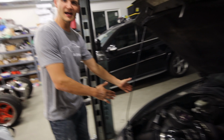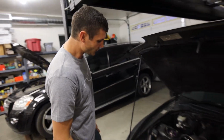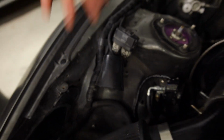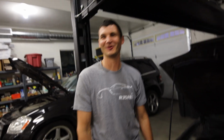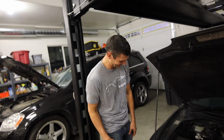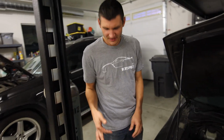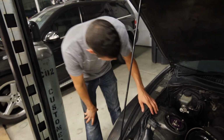So, Braden, you want to start going over this? Yeah, let's go over this. On the left side, we're going to move to the right. We start off with this amazing siren right here. Look at this, people, for the car alarm. I apologize, no one cared about that. Is that a Viper system, dog? Yeah, super high tech, guys. Let me just click it with my key here.